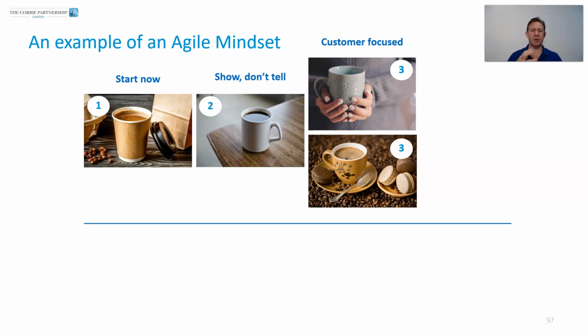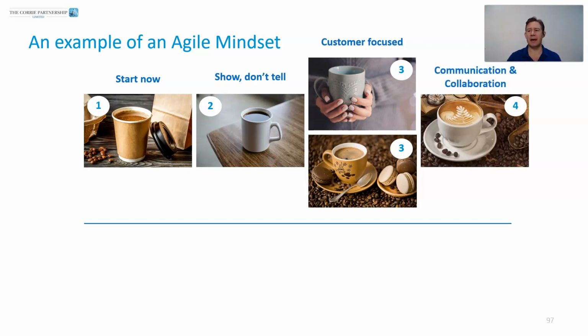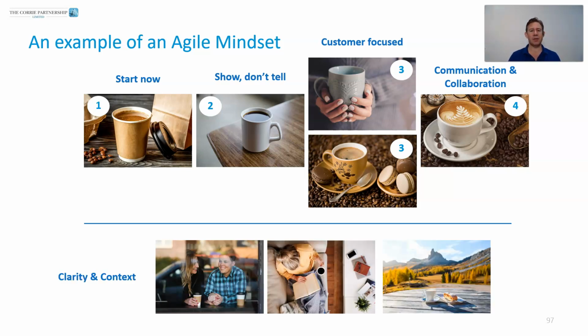And so on, and then you put examples forward as you're iterating through, and eventually, as long as you are communicating and as long as you are collaborating with your user, with your customers, you will be able to create what is perfect for them, and that's the important thing. It's got to be perfect for them, because everything that we do, we need to do it in context, and we need to have clarity.